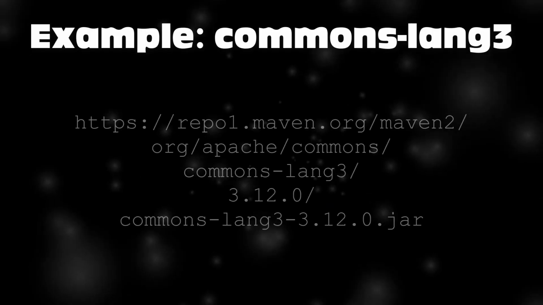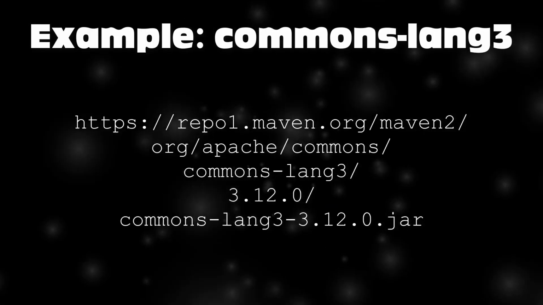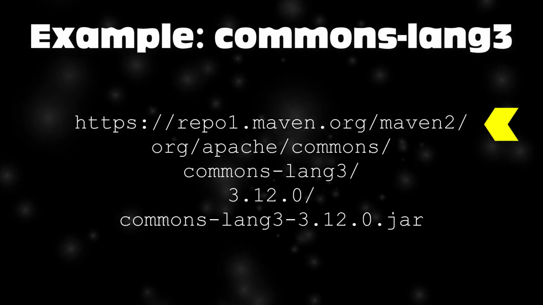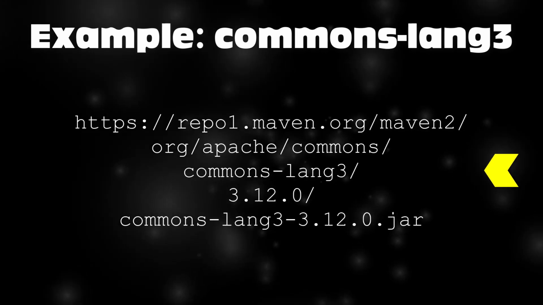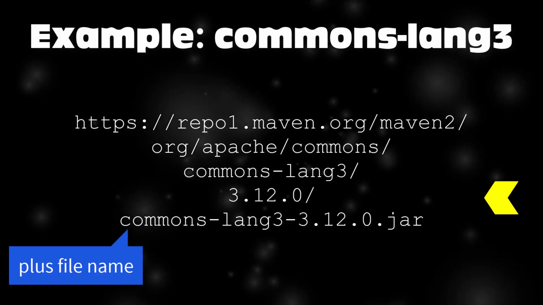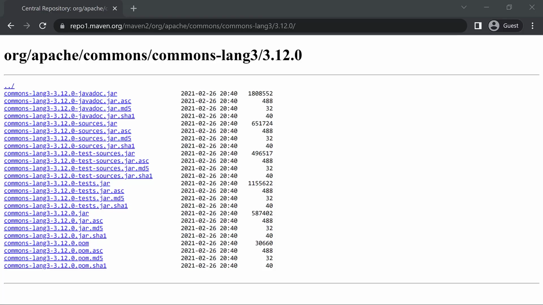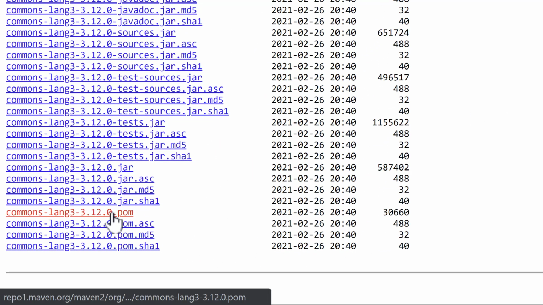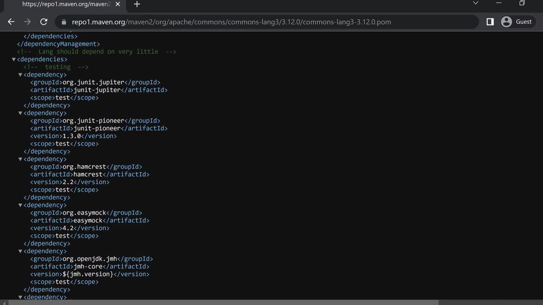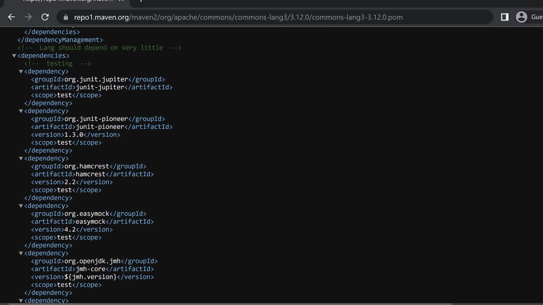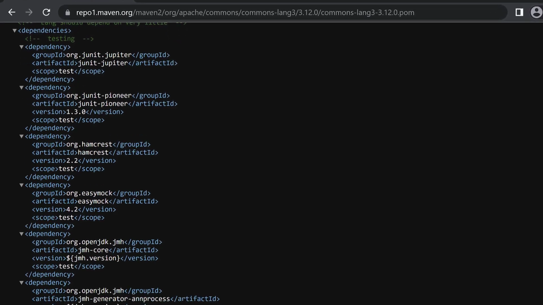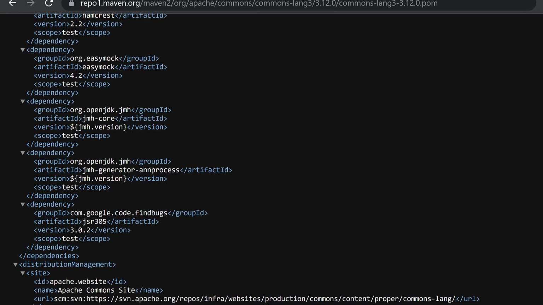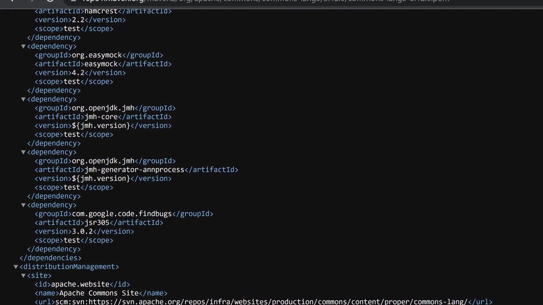For example, here's how the URL looks for the Apache Commons lang3 artifact within the Maven central repository. It consists of the repository prefix and the artifact group, name, and version. If we browse the directory containing the jar file, we see other files have also been published. For example, here's the pom.xml file, which importantly contains a list of dependencies of this artifact. That means when a build tool downloads this artifact, it can also download transitive dependencies at the same time. We'll get into that shortly with a worked example in Maven and Gradle.